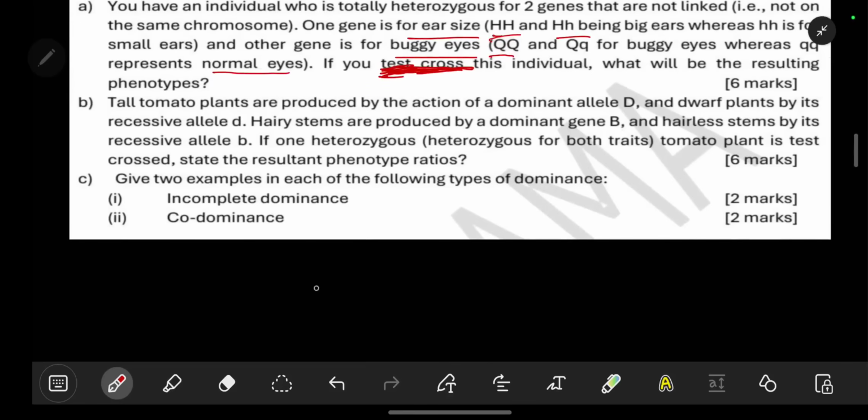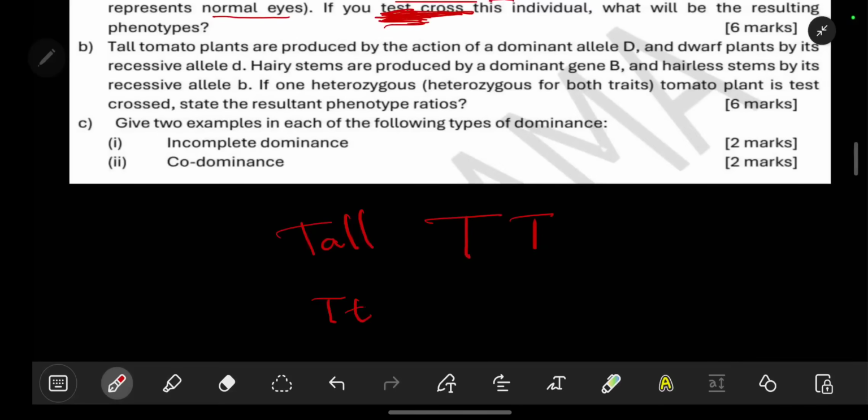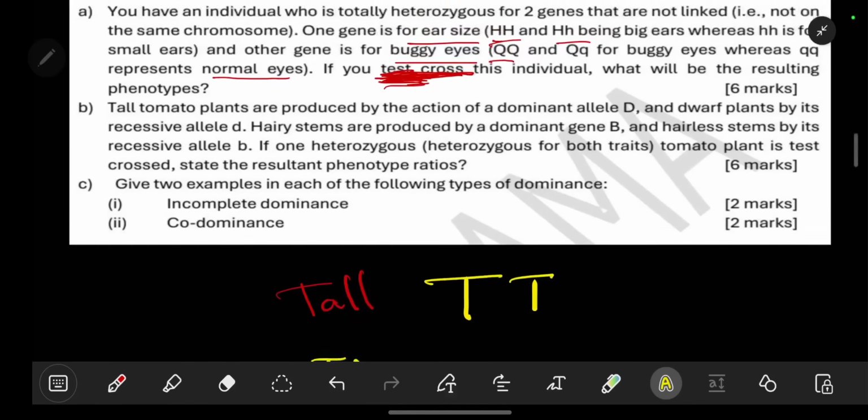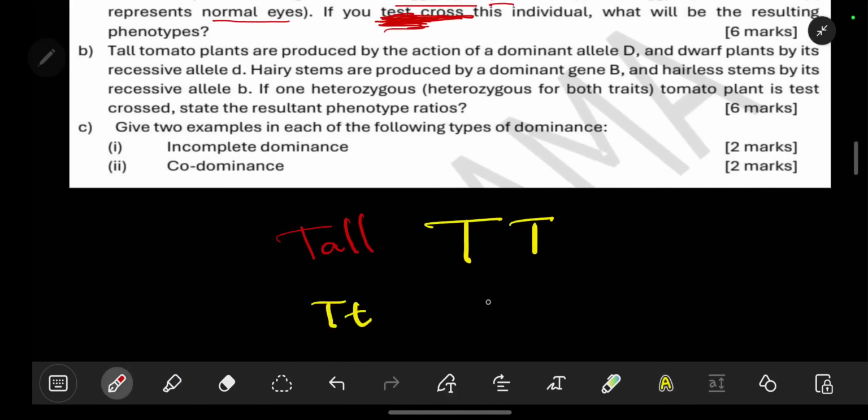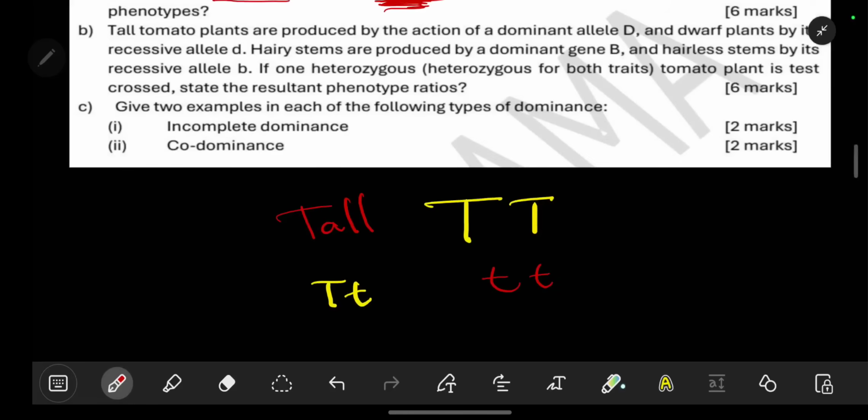Now, just some background information. Where is the test cross used? So the test cross is used to mostly identify the genotype of the parents. For example, if a parent is tall, it is possible that the parent has both genes of tallness like that. According to genetics, both of these are tall. So therefore, test cross can be used to fuse these two parents with someone who has two genes which are totally recessive, meaning to say they have small letters like that.